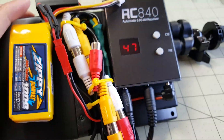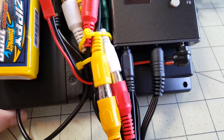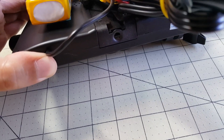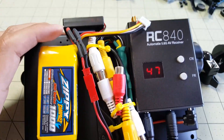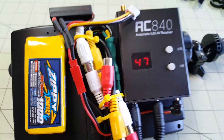Let me flip this over to the back. I have this tripod back here — I just took it off. I actually had this tripod on the bottom of this monitor, but I wanted to take it off so I could film this video; it's kind of hard with the tripod sticking out.